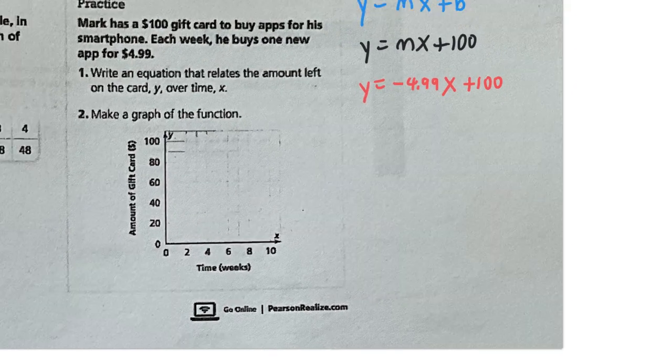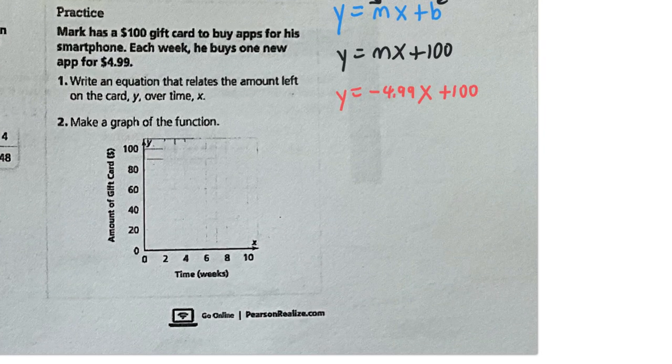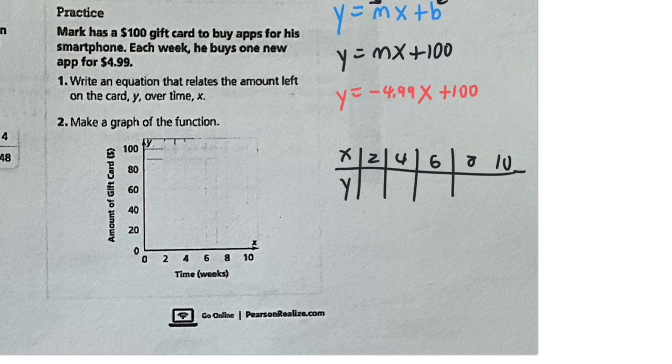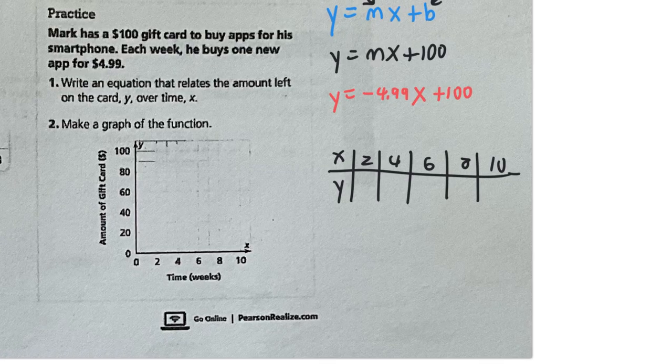We could have x on top, y on the bottom, right? So we have x and y. And you can indeed use a table. That could really help you graph the situation. I'm going to say let's use the x values that they provide. Here we have 2, 4, 6, 8, and 10. And then it's really just a matter of plugging 2 in for x and seeing what you get. So I'm going to demonstrate just that one right now.